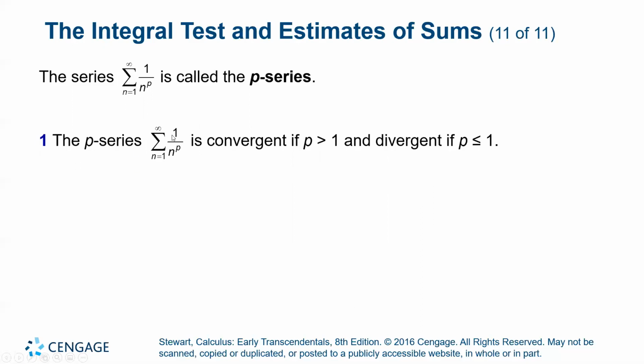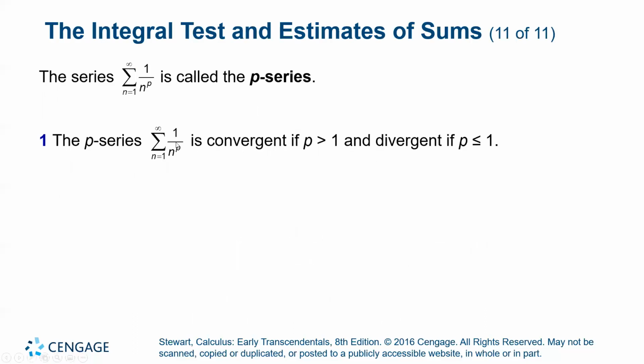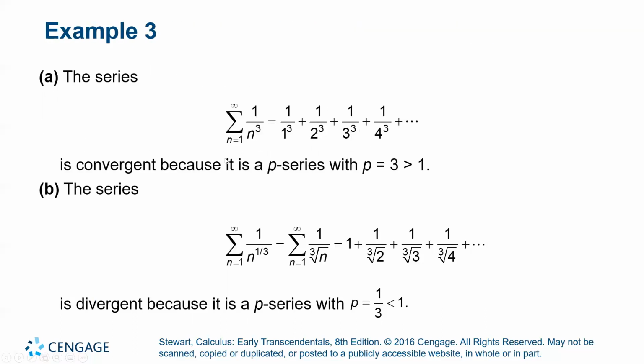Anything that you can make look like a p-series, you don't have to prove anymore. It's definitely convergent as long as p is greater than 1, and definitely divergent as long as p is less than or equal to 1. So an example of a p-series would be 1 over n cubed. So 1 over n cubed is a p-series with p equals 3. And because 3 is bigger than 1, using our rule, this series is convergent. And then the opposite, 1 over n to the 1/3. 1/3 is less than 1, so this is a p-series where p is 1/3. Therefore, this series is divergent. And that's the end of the first video.